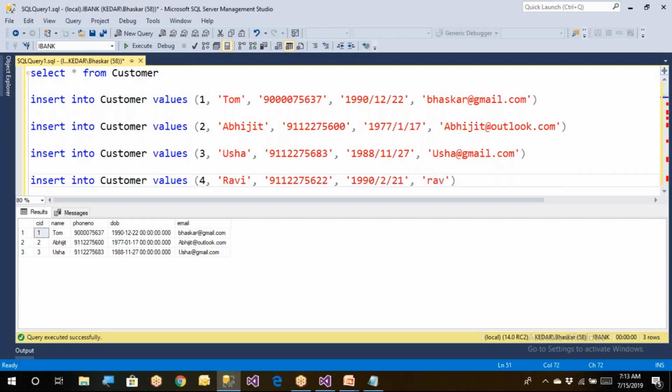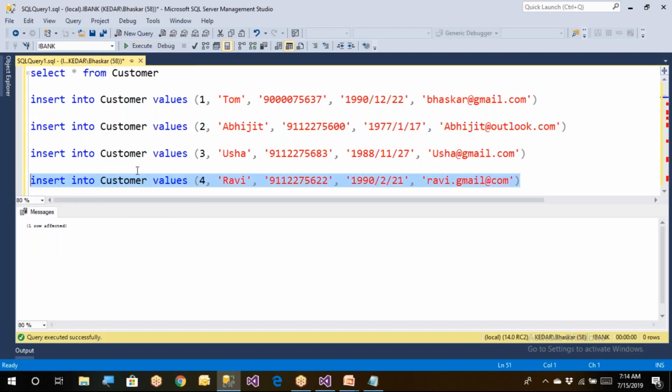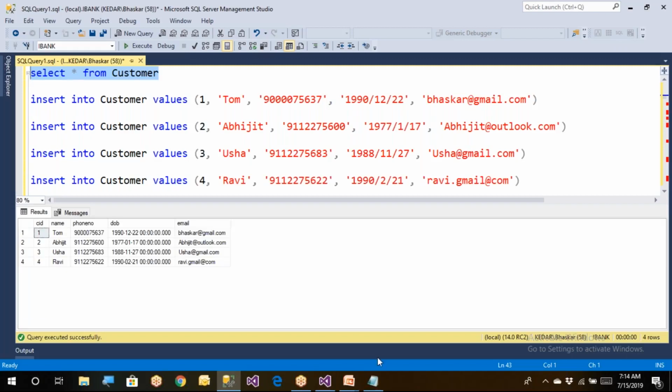Say Ravi dot gmail at the rate com. Is it a valid ID? It is completely invalid. But unfortunately, you have a dot and you have the at the rate symbol, and according to the computer, that is valid. So when you try to execute this, it is going to be executed. Now you can tell them that this is perfectly fine, because it is only checking whether you have a dot and an at the rate symbol.